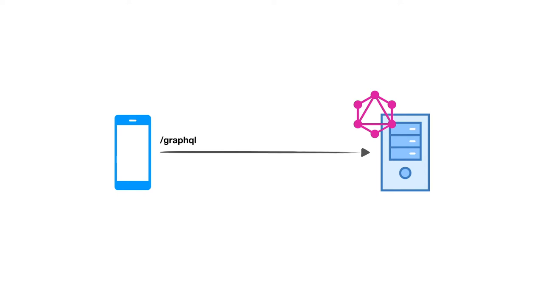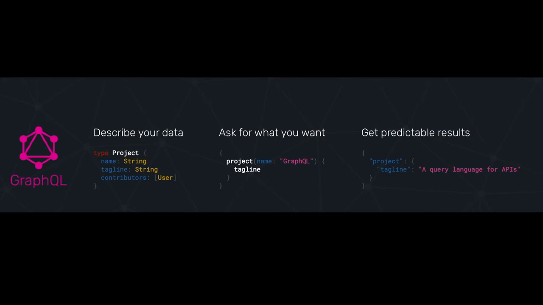So now let's go and see the same example using GraphQL. So now we have our client and we have our backend. But in this case, the backend is using one endpoint because it's a GraphQL endpoint. And now the client will be requesting the data, exactly the data that it wants. And then the GraphQL endpoint will be returning exactly the data that this client is requesting. So we can go back to the GraphQL webpage and we can see the example that is on the top of the webpage to understand a little bit more what this means.